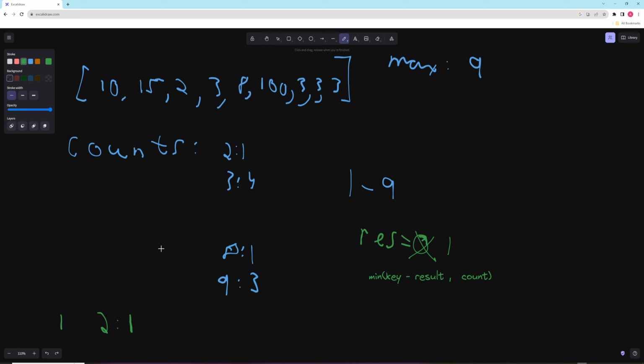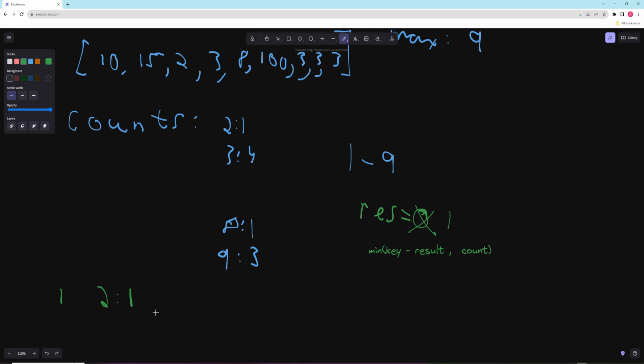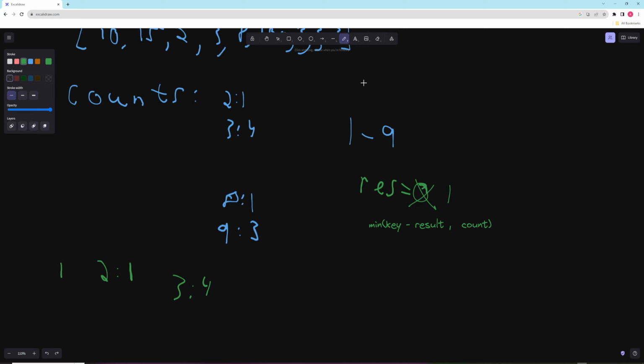And then we check again. We checked 1, we checked 2, now we check 3. So 3 has a count of 4. And I'm actually going to write this out in our output array just to demonstrate it easier. So in the beginning, we have a 2. So we got our result up to 1 because our operation was basically take our 2 and change it down to a 1, right? Because we need 1 through 9.